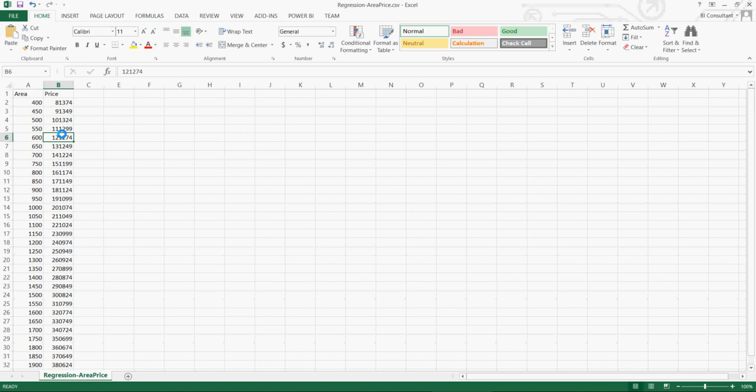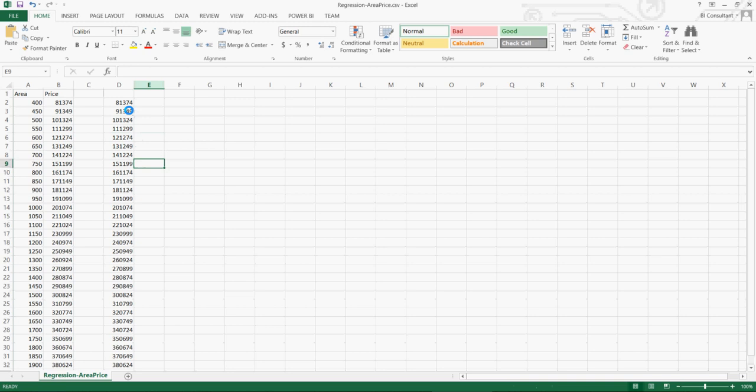Now, let's unhide a column over here. And you would see that I have written a calculation. So 400, this area, multiplied by 199.5 plus a constant value of 1574. And this is what I have written all across the place. The reason I have done that is because I wanted to keep a very simple data set, which will be linear. So very linear data set.